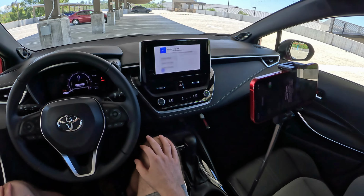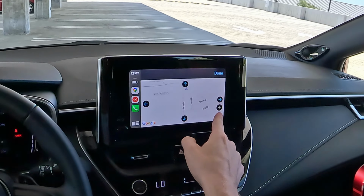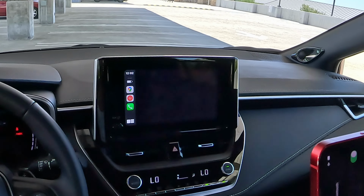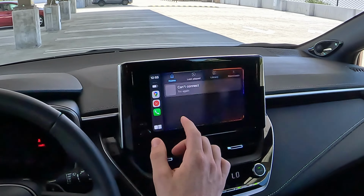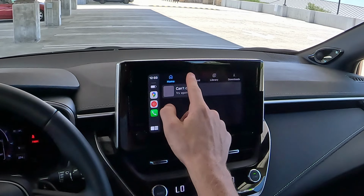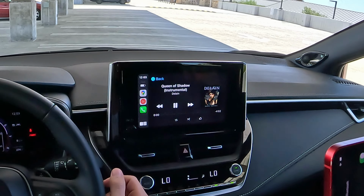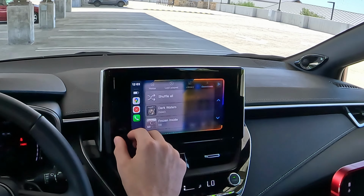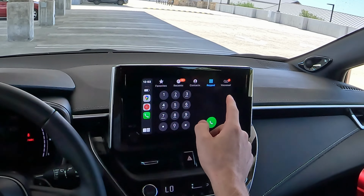Let's go into Google Maps here. You can see you can move around, but you cannot pinch to zoom in Apple Google Maps. You've got to tap here and then use the plus and minus icons. Take a look at YouTube Music. Oh, I've actually got the connection off on my phone right now, so that's what it's going to look like, but we can do downloads. Let's just shuffle the downloads real quick. Some delaying. That's how it's going to look there if you're now playing, and that's how it looks when it's playing on the home screen. And take a quick look at the dialer as well.